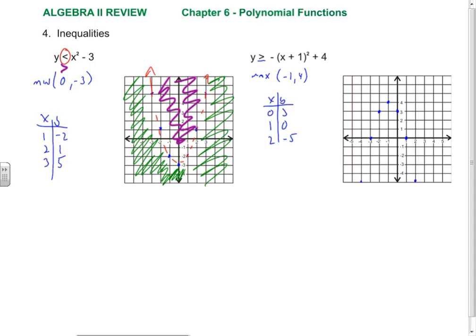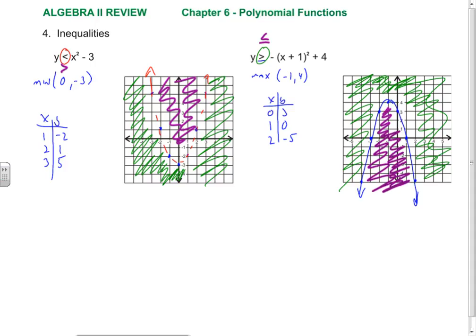And right there. Now this time I want a solid line, because it's greater than or equal to, like that. And again, where are the greater than values? They're above, and above is actually everything outside. So we would shade everything outside. Now, by the way, if this would have been a less than or equal to, everything would look the same except the shading would be inside. Okay?